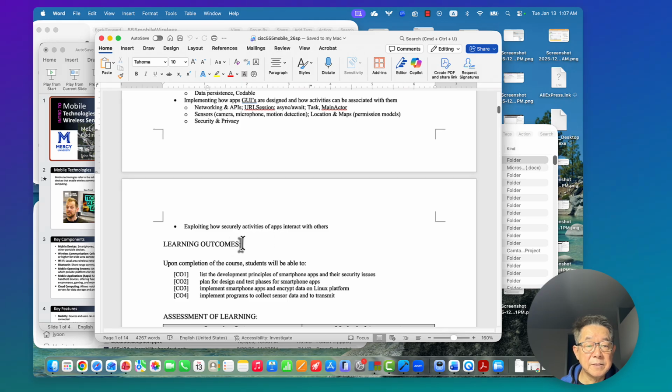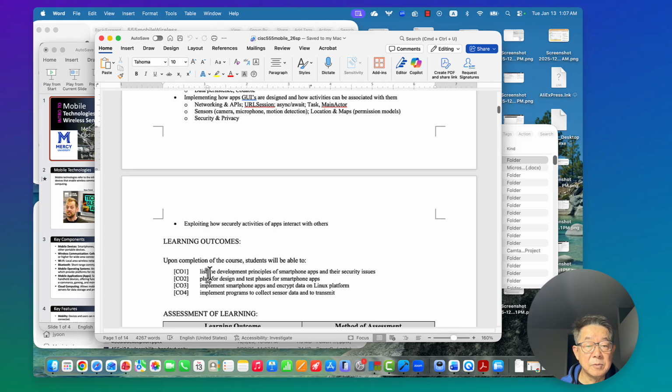By the end of this semester, you may be able to list the development principles of smartphone apps and how you can plan for design and test according to the smartphone mobile app development life cycles. Particularly, you will gain coding skills of SwiftUI so that you can implement smartphone applications. Some of the security issues come together.